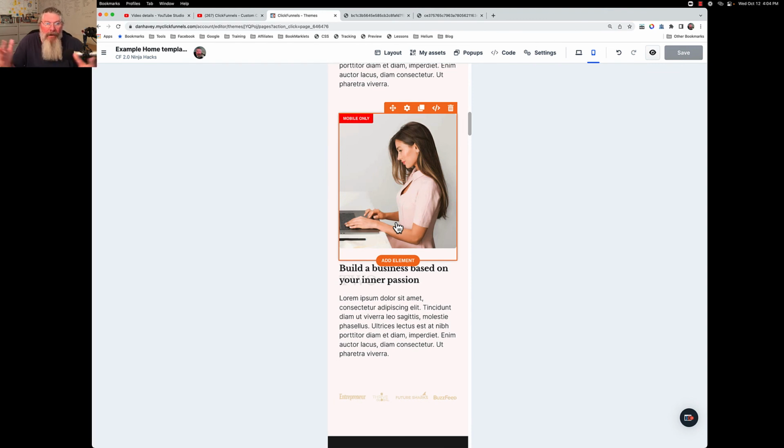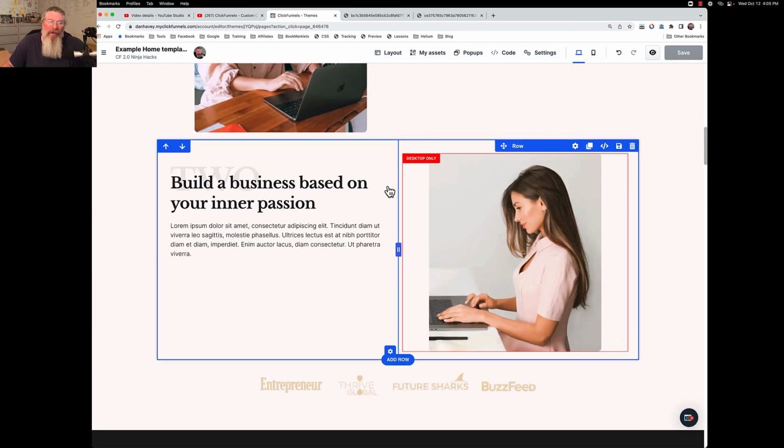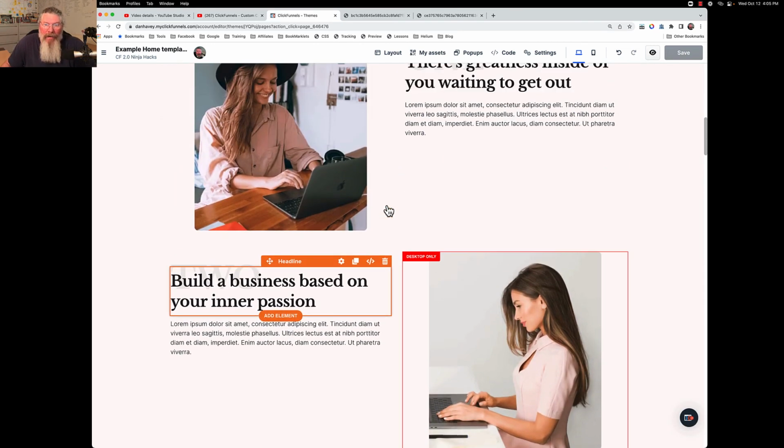Because, like I said, you could have a screen that's got 4,000 pixels on it. You can have an iPad that's got 1024. The breakpoint for mobile for ClickFunnels is 770 pixels, but if somebody takes their phone and goes landscape with it, you can have anywhere from 500 to 1,000 pixels in width if they go that direction. So there are so many different devices. You just have to kind of build for the best fit that you can possibly have on all of the devices. And no matter what, things aren't always going to look perfect. So basically, don't try to be perfect.